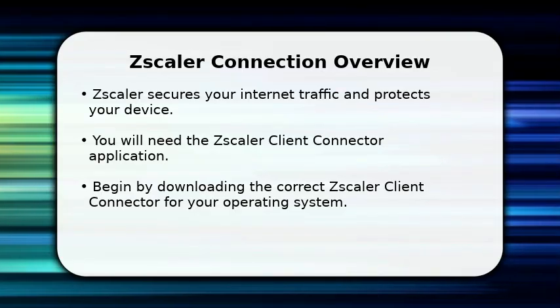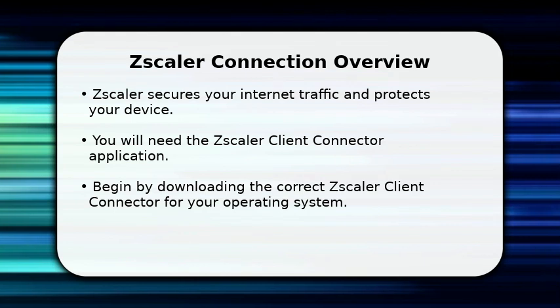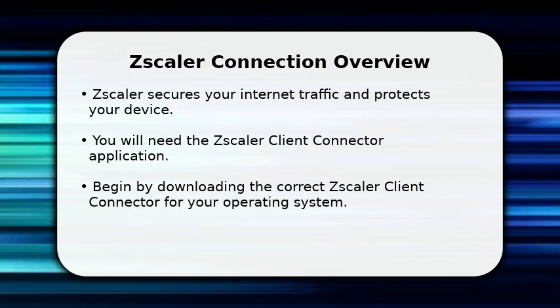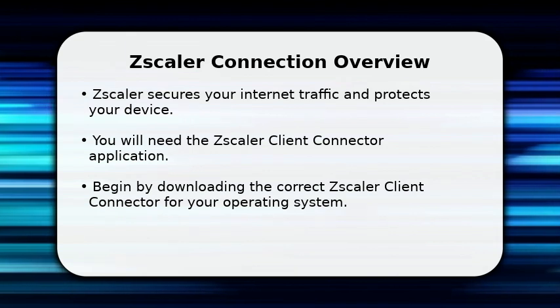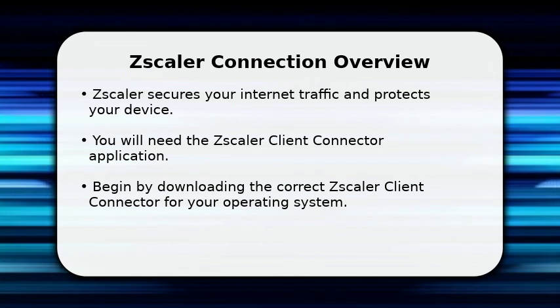In this video, I will explain how to connect to Zscaler. First, ensure you have the Zscaler Client Connector application. This essential tool secures your internet traffic and protects your device from threats. You will need to download the correct version for your operating system, whether it is Windows, Mac OS, or a mobile platform. Locate the official download link provided by your organization or Zscaler's website to get started.